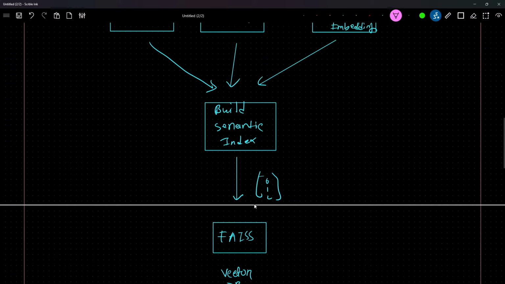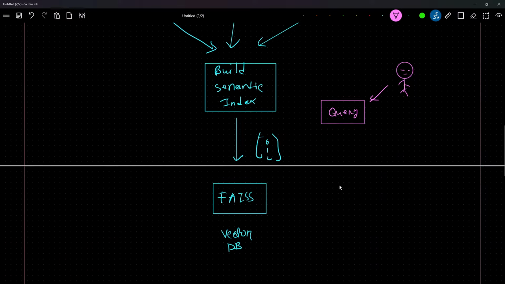Now I need to handle the user part. Let's say this is my user. The user will raise some question, so let's say this is the query. First of all, I need to convert this query to a query embedding.